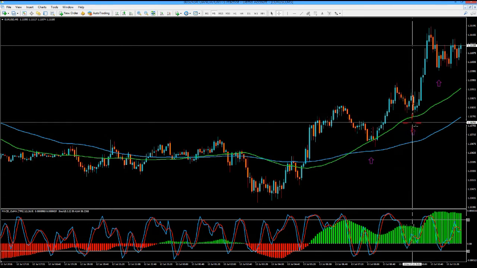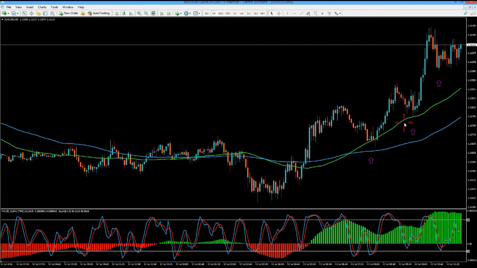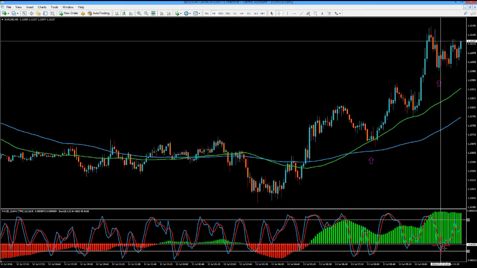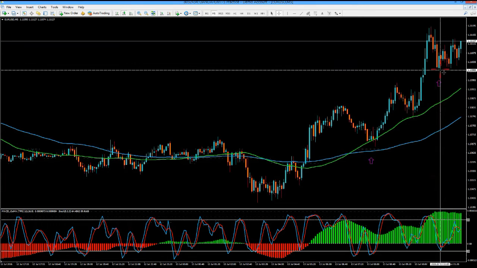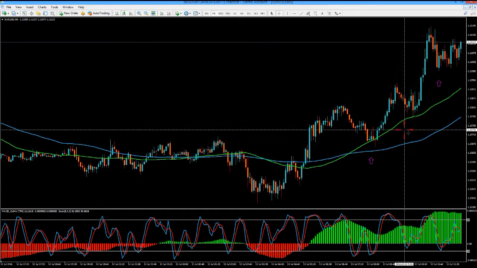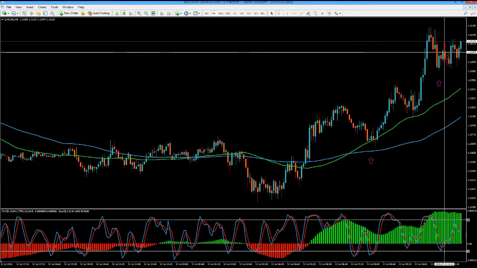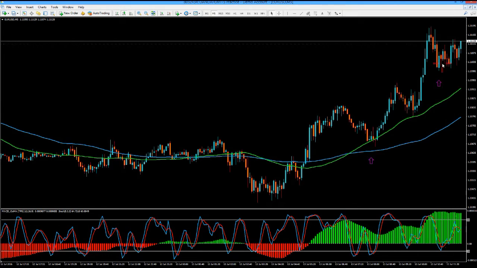Then you have another one here, but it's not really touching the 20, so it's up to your risk appetite if you want to take it, but I would prefer a completely oversold position, unless you understand price action, in which case you can trade it. The third one is up here. This one is oversold, and then the stochastic was coming up. It's green, full bars, nice, and the trend is up. Candlesticks are above the EMA, a good distance, indicating a strong trend. So another call option here.